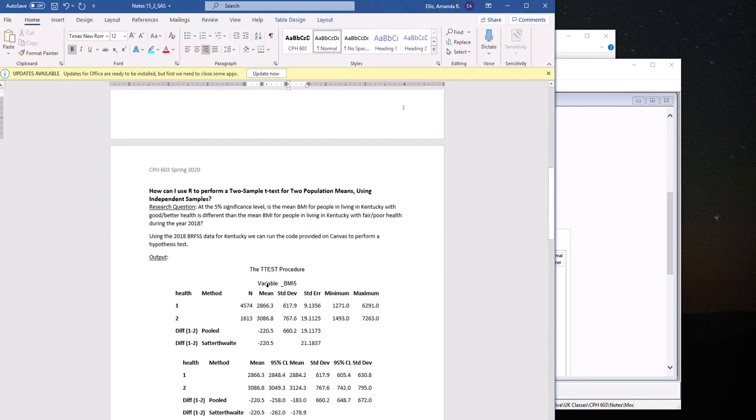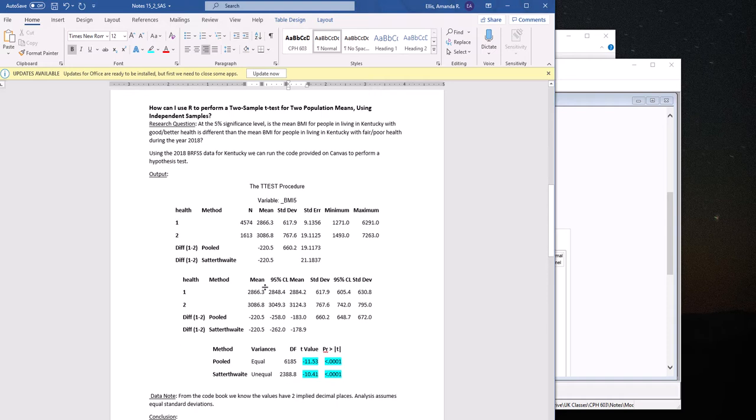All right, the next hypothesis test that we're going to look at is the two-sample t-test. What that t-test looks like is if you've got two different populations or two different groups of people, and the same person can't be in either of those groups, and you're going to compare the mean between those two groups. Now you'll notice from your notes in 15.1 I have skipped over the paired t-test. The reason for that is the BRFSS data does not have any paired data, so we wouldn't perform a paired t-test with that particular data set.